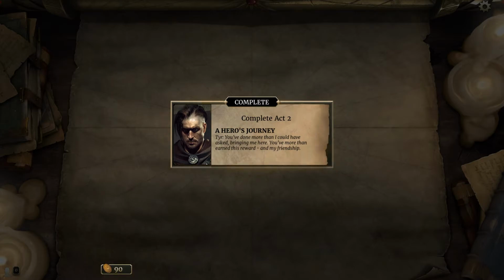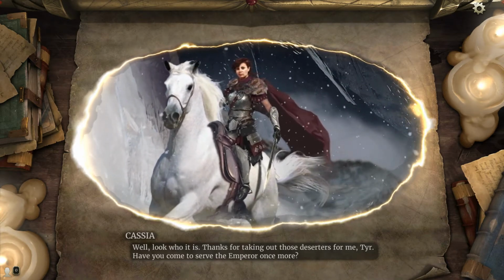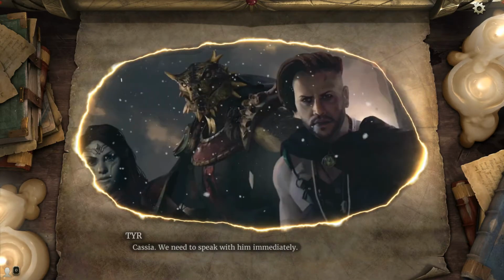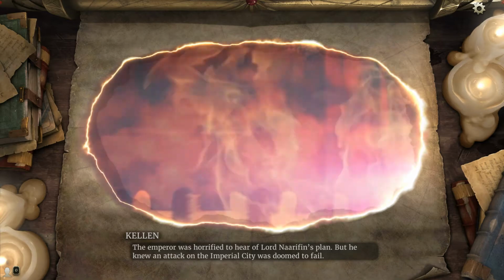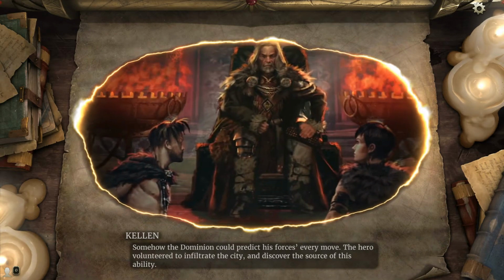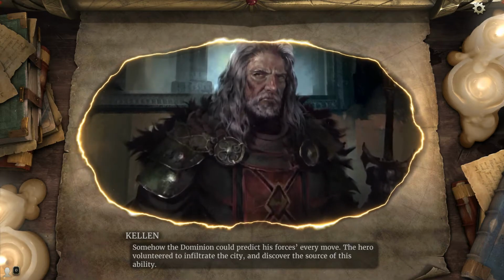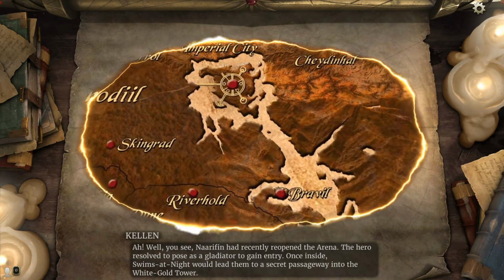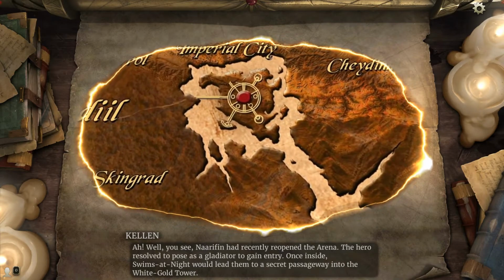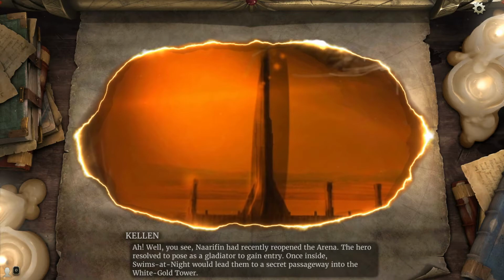A hero's journey. You've done more than I could have asked. Bringing me here, you've done. You've more than earned this reward and my friendship. Well, look who it is. Thanks for taking out those deserters for me, Tyr. No problem. Have you come to serve the Emperor once more? No. Cassia, we need to speak with him immediately. The Emperor was horrified to hear of Lord Norrifin's plan. But he knew an attack on the Imperial City was doomed to fail. Somehow, the Dominion could predict his forces' every move. The hero volunteered to infiltrate the city and discover the source of this ability. Was the city not guarded? Ah, well, you see, Norrifin had recently reopened the arena. The hero resolved to pose as a gladiator to gain entry. Once inside, nights would lead them to a secret passageway into the White Gold Tower.